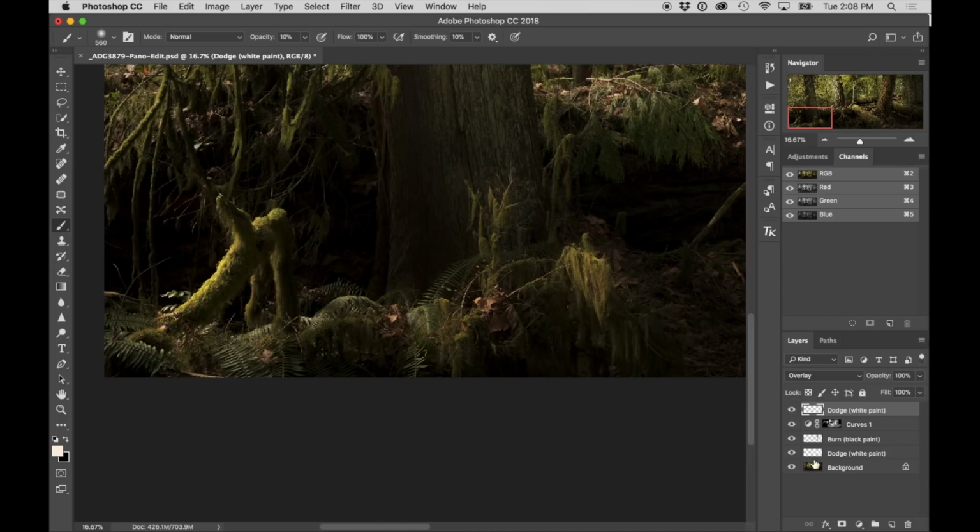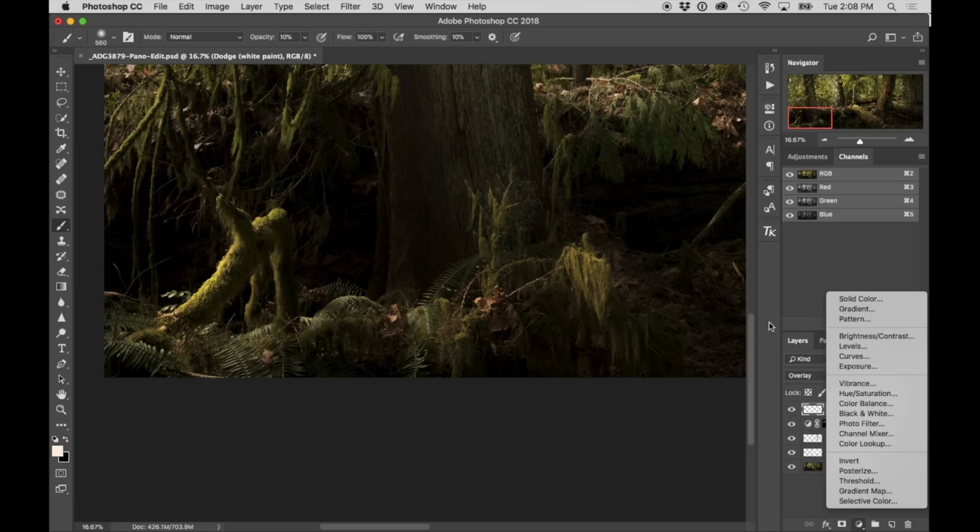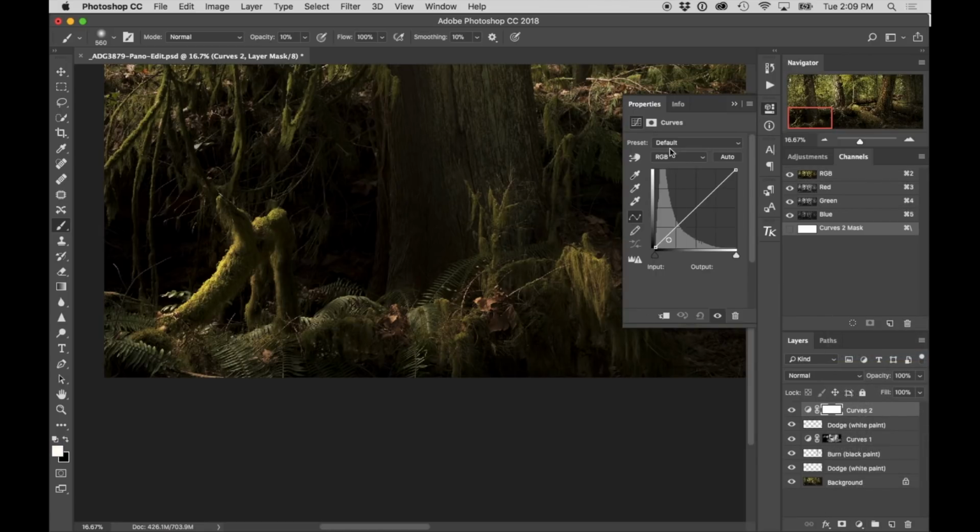Okay, now I'd like to brighten them up a bit more, but if I keep doing it this way, then I'm going to affect the background. I don't know if you noticed that as I click there, it's also brightening the background, so you get that kind of weird halo effect. There's enough contrast there now that I could probably just use some curves.